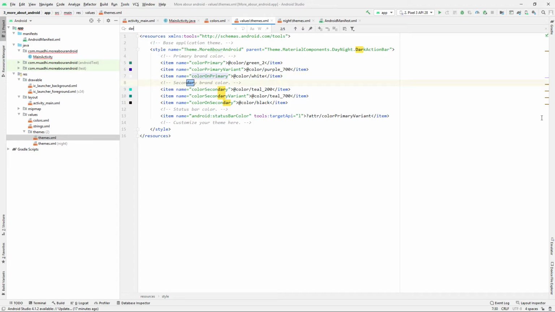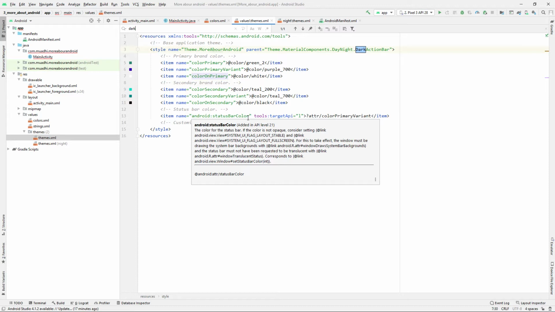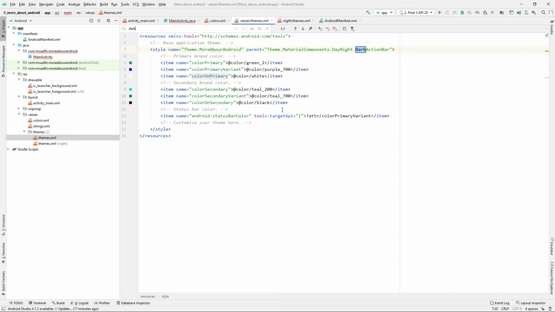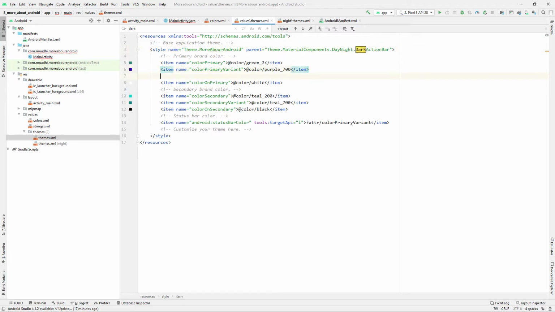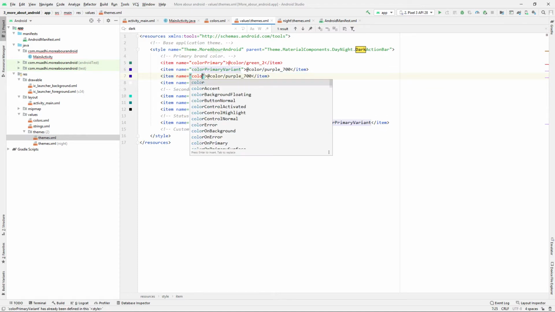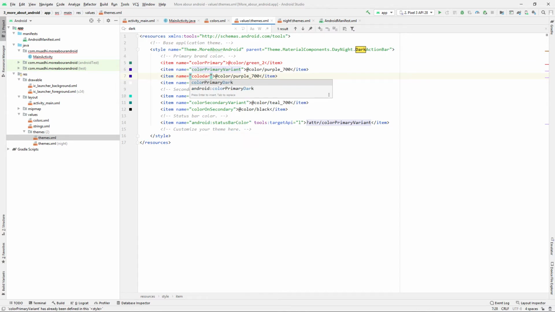Color primary dark. It's not defined, so I can define it again here as an item. So it should be here. Color. Just write what you remember, and then Android will suggest for you. So I can maybe say green 1.